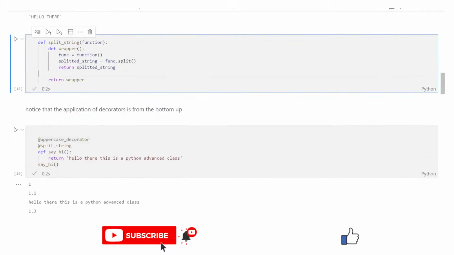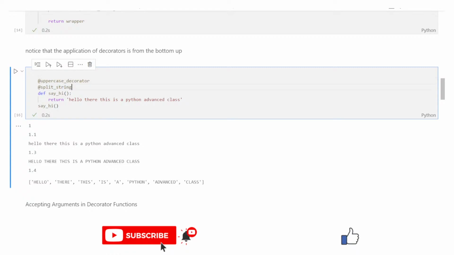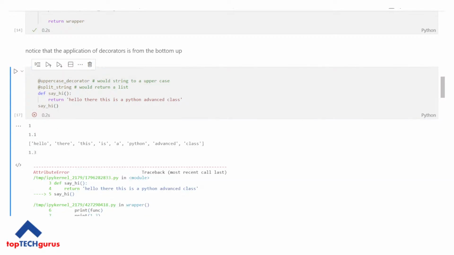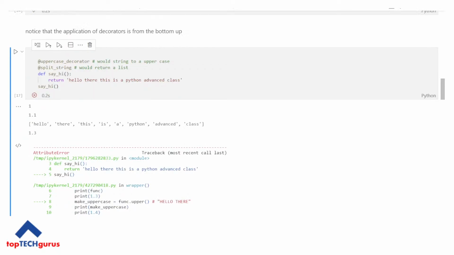So let's go back here. Now that I change the order of this, I believe that this split string would return a list, and the uppercase decorator would convert string to uppercase. And in this scenario, because we're first doing a list and then the list gets sent out to the uppercase decorator, this would not work, and we would get an attribute error.